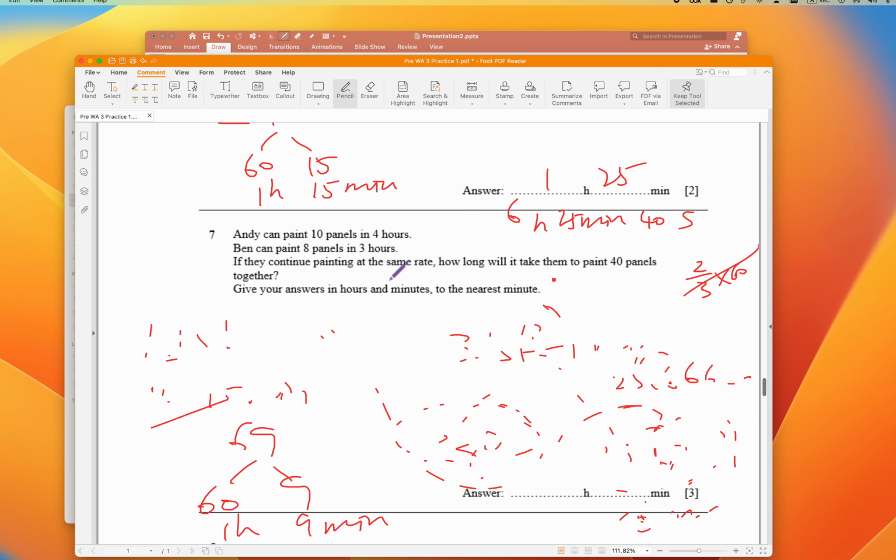You can see that this question is same rate. Same rate means same speed. So 4 parcels in 4 hours. So it's 4 if you want to get it into hours and minute. Okay, good. So Andy, can I take a look at what's your approach first before I talk about my approach?